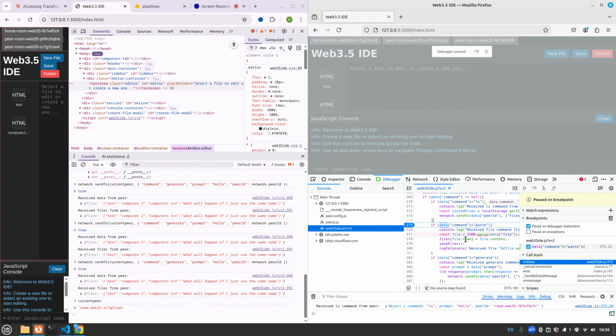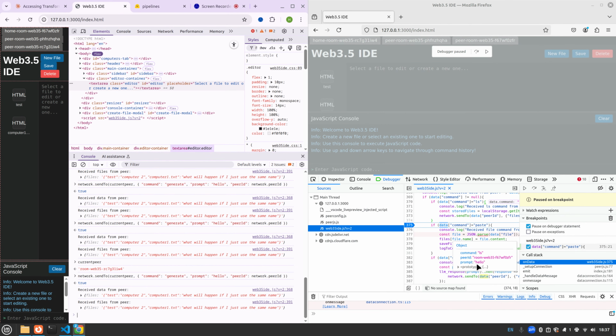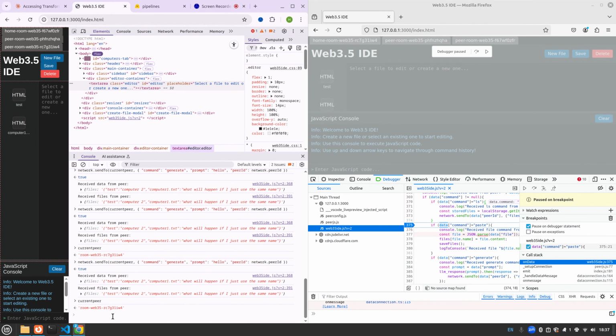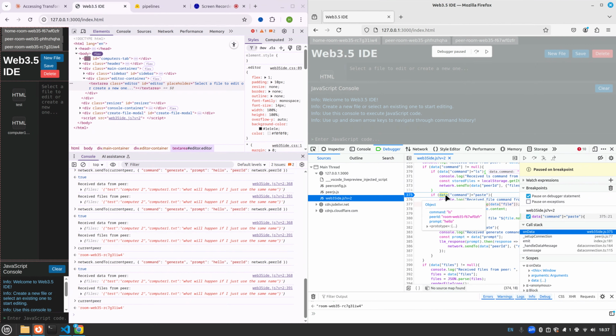Let's see if there is any clue why this command is sending ls. Definitely not here. We are not sending ls. And what is the current peer? And what is my network peer ID? Yeah, these are matching. This is the correct peer.